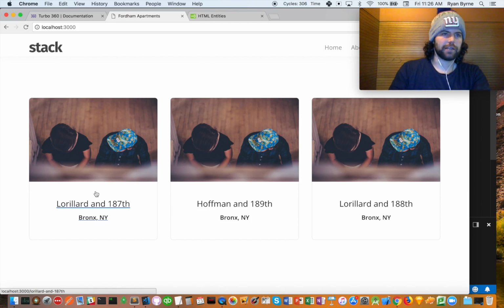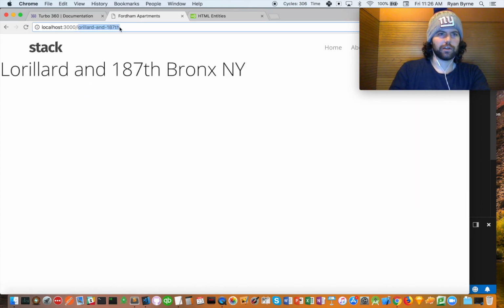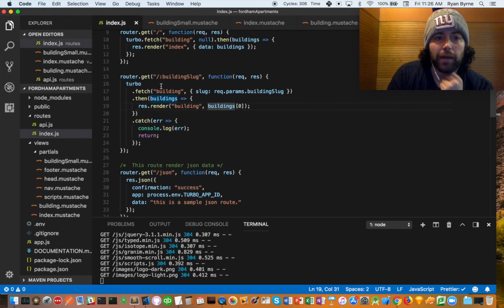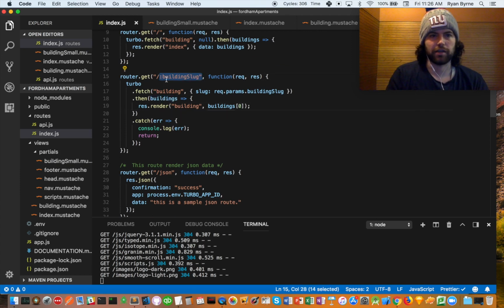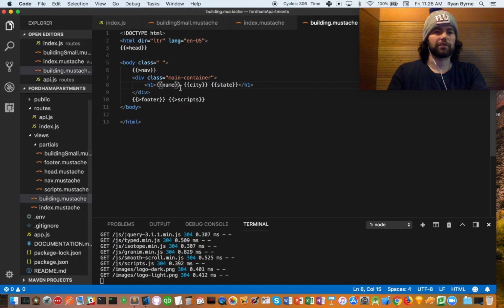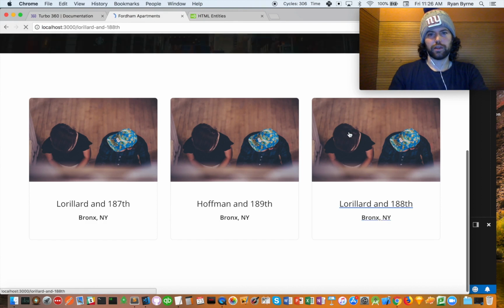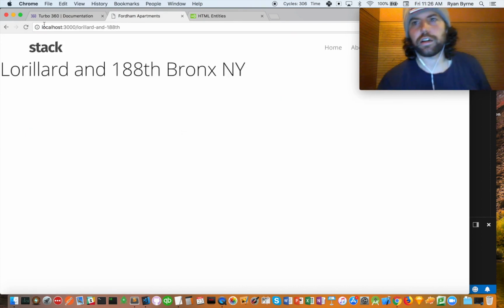Now when we click this slug here, or 187th, that gets sent to our Express route here where it matches, right? We have a variable here, building slug, which matches, and then this says, all right, fetch that whole building and provide that data to our next view, and then here we're rendering that data. So each one of these is a page now. We only have one template to maintain, so that's perfect. We're going to style that out later, which is the fun part, so it can actually come together.